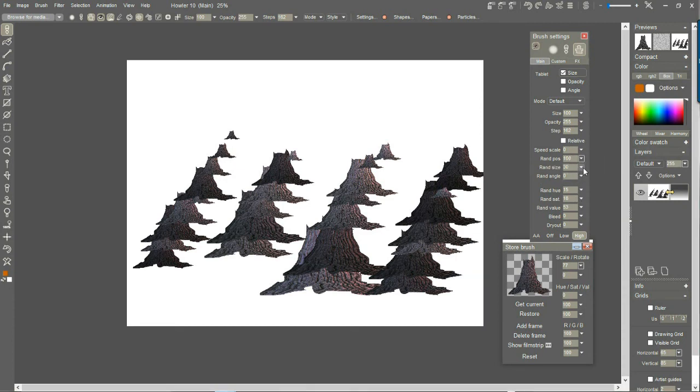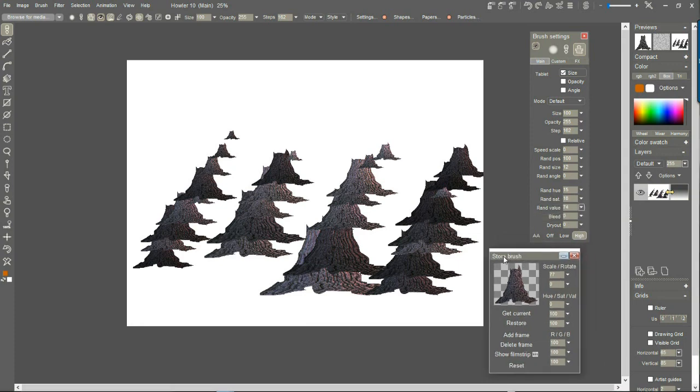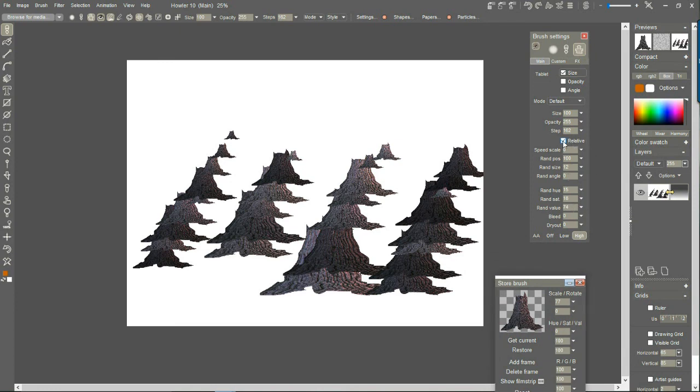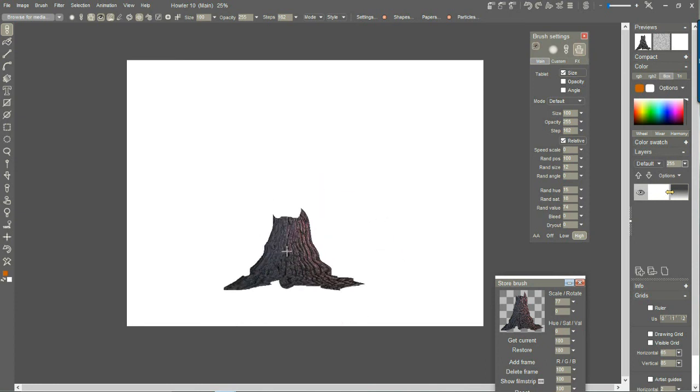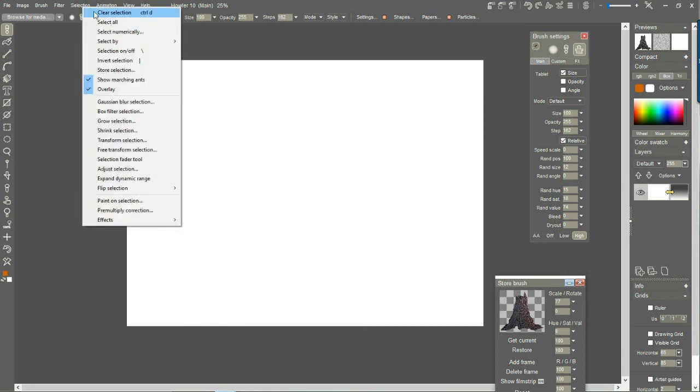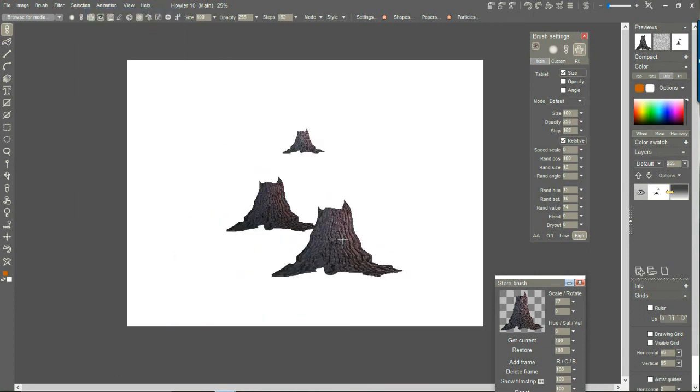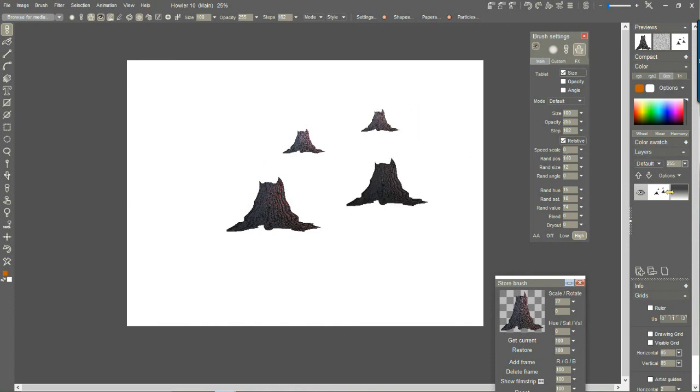All right, I think we have pretty much all I wanted to cover in this tutorial, giving you some more ideas. Let's see, a random size, not too much. A random position, yes please. Let's see what else. Random saturation, random value, a little bit more. And I think that's really where it's at. Let's keep it relative size this time. So we have, if we draw from far away, small ones, or not. Oh, that's odd. Okay. Maybe I have a selection and I need to clear here. There you go.